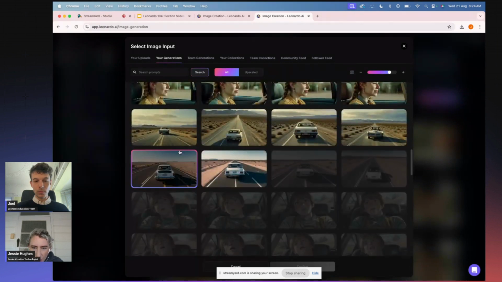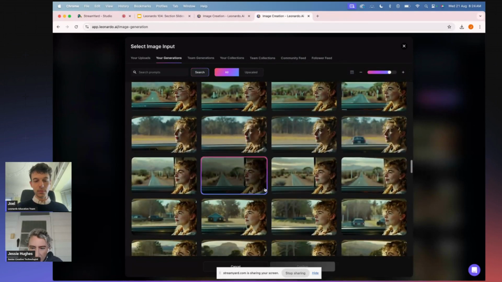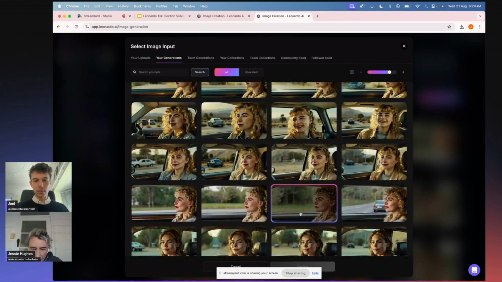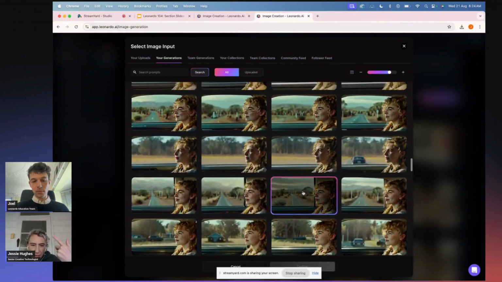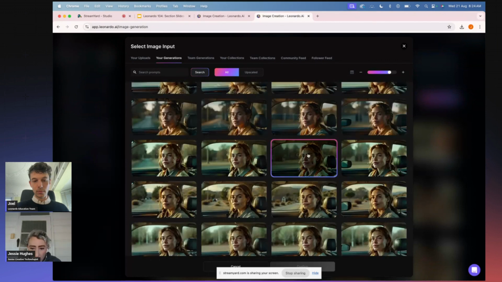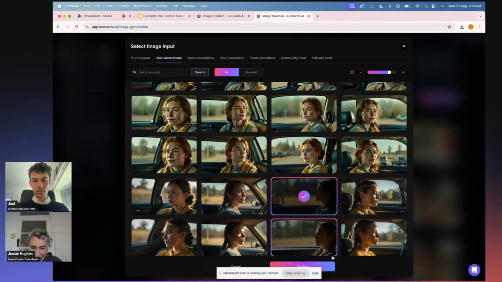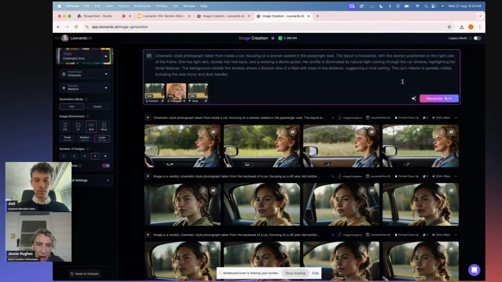I want one that's side on with a nose. So I might grab these different color grades. I was working on a bunch of these different color grades. You can see at the start they turned out a bit too bad, but with my iterative process, they get better and better. So make sure that when you're working, this stuff is iterative. It takes me time to nail it as well. So don't worry if your first result isn't excellent. The more that you play, the better you get with this stuff.